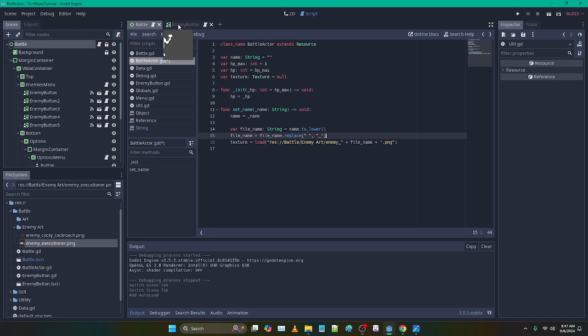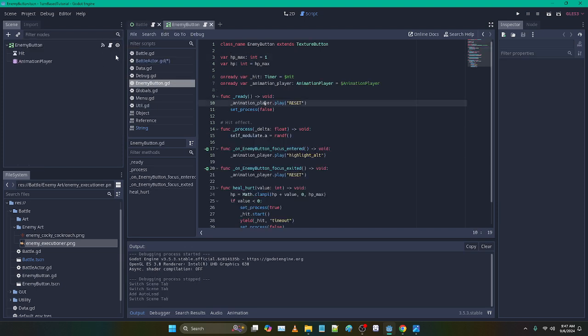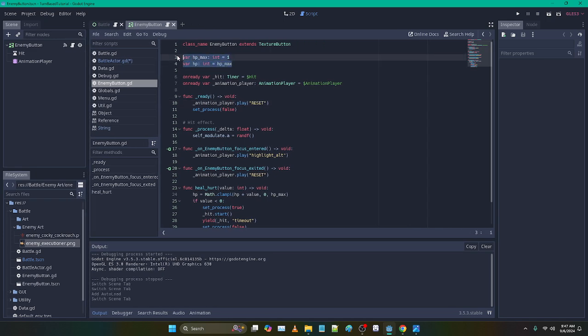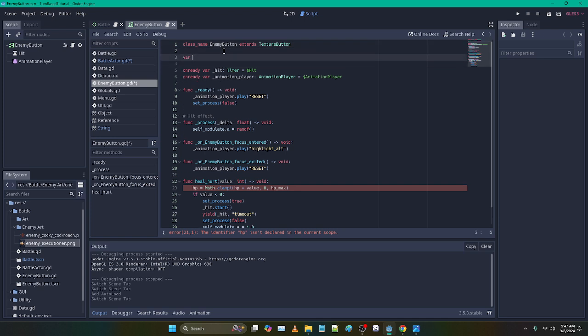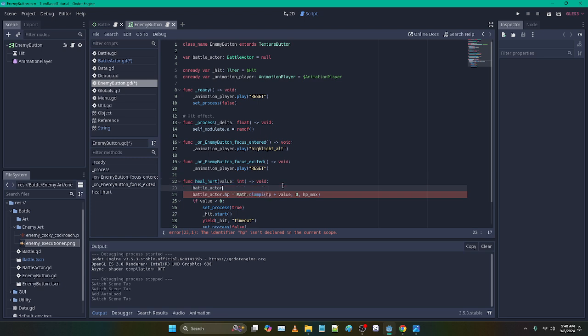So now, what we can do up here, we go to enemy button. You don't need this anymore. And in fact, we're going to give you a BattleActor. BattleActor equals null. BattleActor.hp, yeah. Actually, we're just going to pass this down. It's going to be BattleActor.heal hurt value.